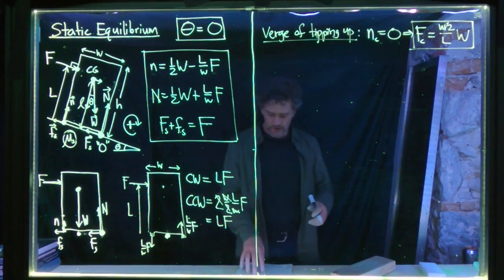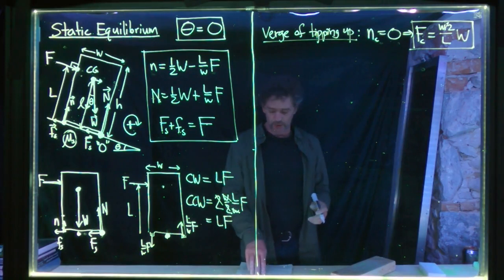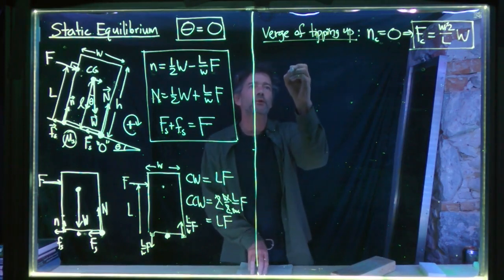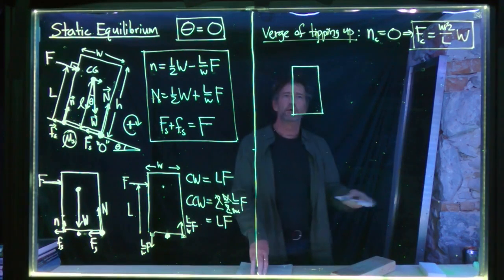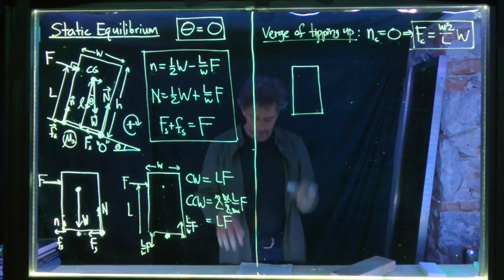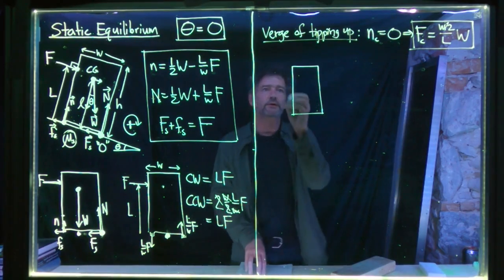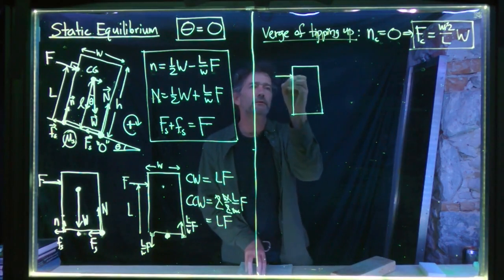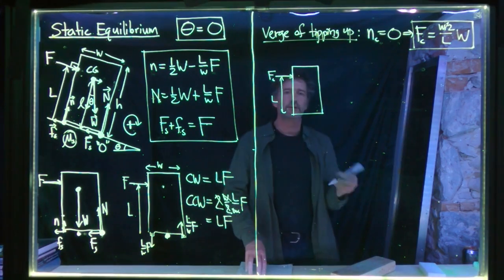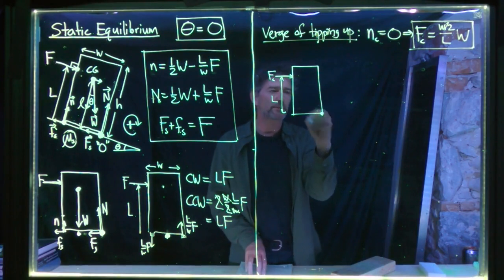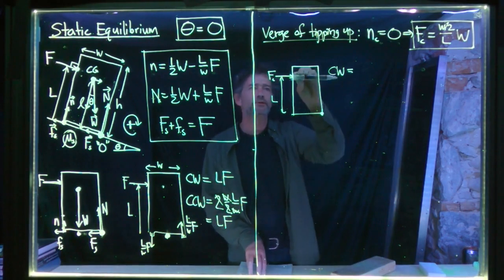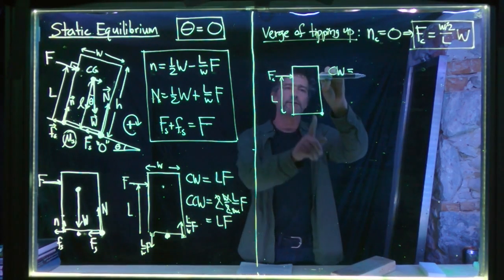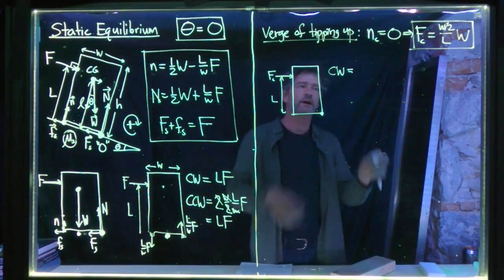So let's consider whether this makes sense. Let's first ensure that when we're applying this critical force, we are still in a state of equilibrium with respect to rotation, so the sum of the torques is still equal to zero. So what we've got is we're applying that critical force, and it's being applied at a height L above the floor. And so clearly that's going to exert a clockwise torque about this point. And the clockwise torque is equal to, remember we can apply that force F there or there or there or there. Let's apply it there. So the clockwise torque is just capital L times F critical.